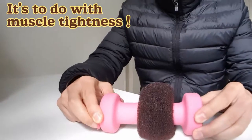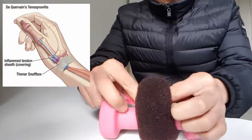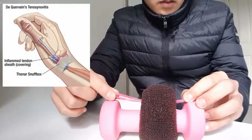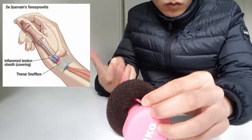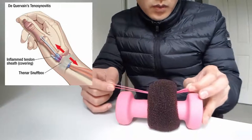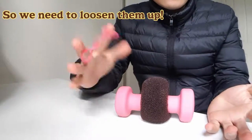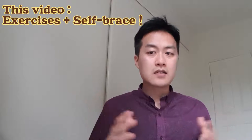So if this dumbbell is the bone, and this is the retinaculum, and your tendon goes under there, and your muscles are tightened up, the tendon is being stretched out because your muscle is pulling it away from the bone. And if you keep using that muscle, contracting, moving up and down, the sheath of the tendon is being rubbed against the band and then inflamed.